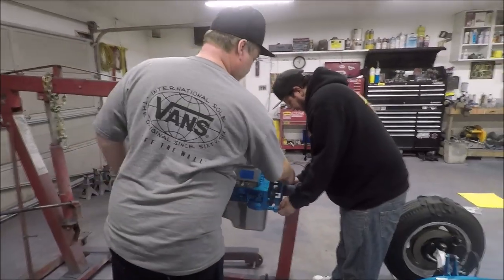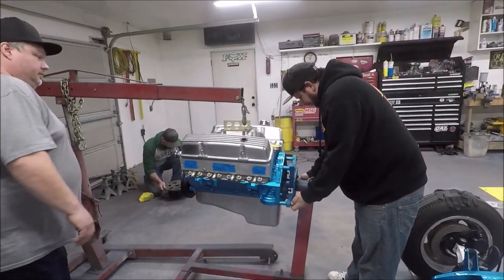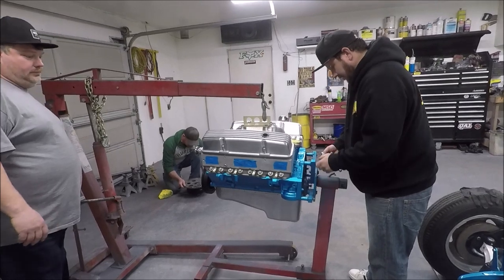I got an oil filter. I just got a cheap one, they didn't have a good one. I said, give me a shitty one, so I'm gonna change it anyways.